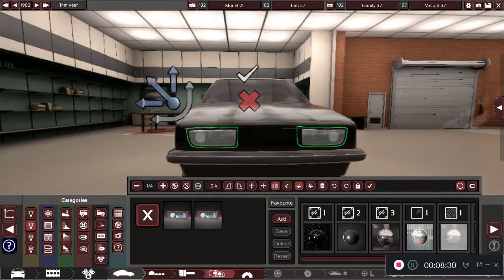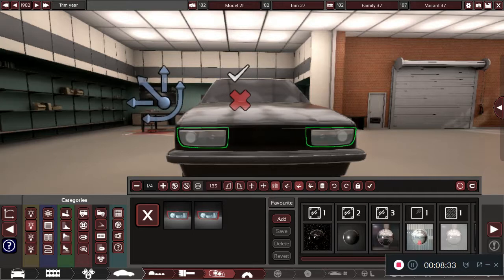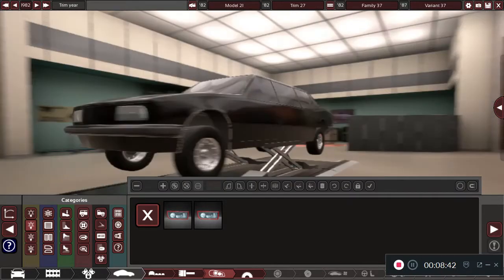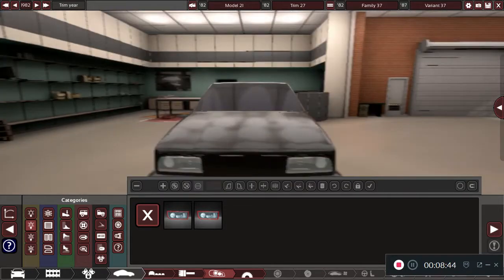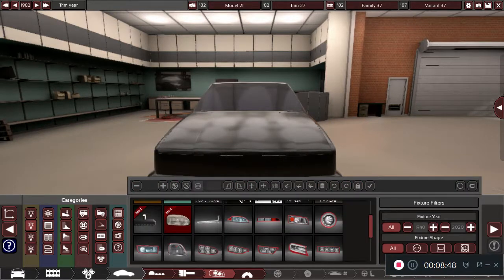Come on, that looks a little bit weird. But I think I can fix it with flipping it. Oh, now it looks sad. Does that look good? No, it doesn't. It makes it look sad. We don't want a sad limo, we want a happy limo.